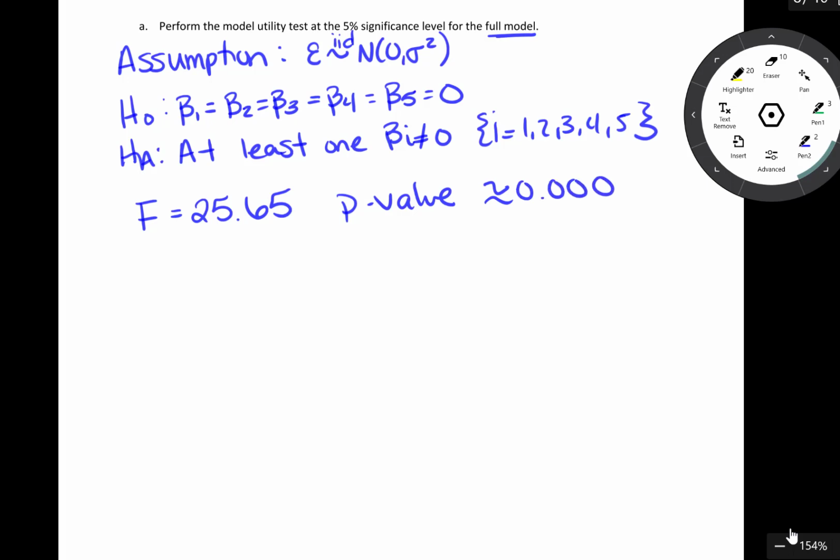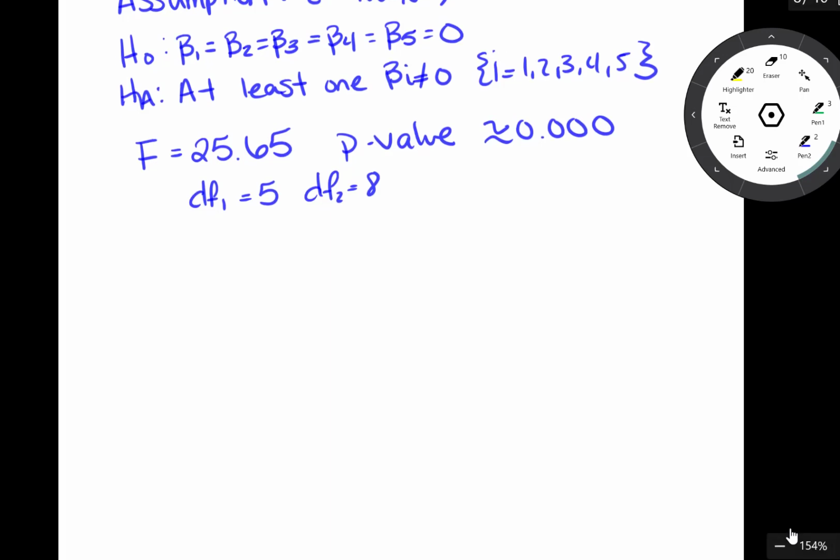It was very small. Now remember that for publications, when reporting an F-test statistic, you almost always also give the 2 different degrees of freedom. For this particular one, if you go back up and look at the SAS output, the first degree of freedom was 5, and the second degree of freedom was 8. All right, so we see our p-value is low, so we can reject that null hypothesis, and we have the following conclusion.